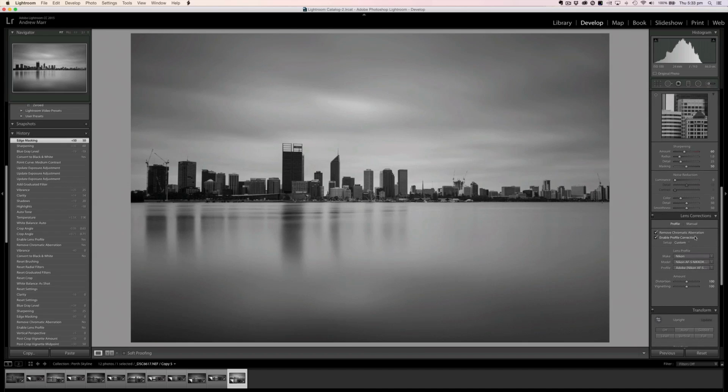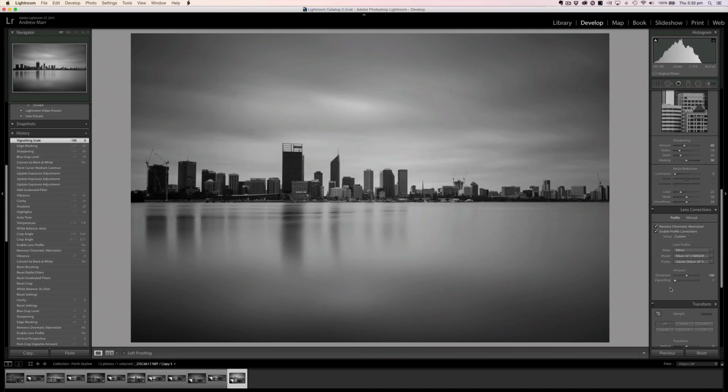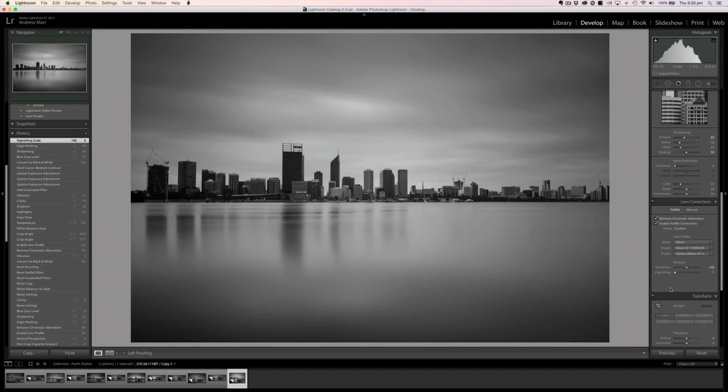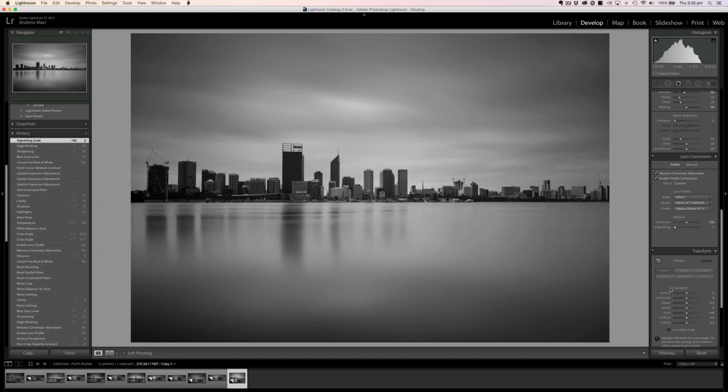And we're back here with the lens correction. Now I might just adjust the vignetting, just see what that does. It just brings that in a little bit, which is actually quite nice. So yeah, I'm going to take out the vignetting correction for the lens. I'll keep on going down.